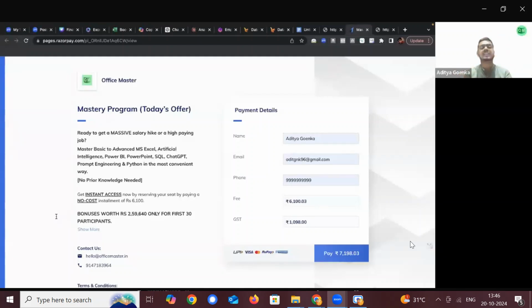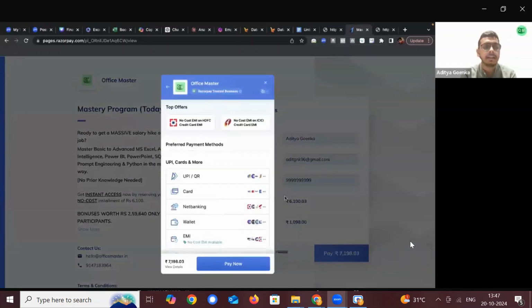How can I avail GST input? Once you register, tomorrow you'll be added to a separate WhatsApp group where you will get a GST form. Just fill that GST form and we'll be sharing you a GST invoice via which you can get the GST input as well. Enter your bank registered mobile number over here. Once you do that, click on pay.